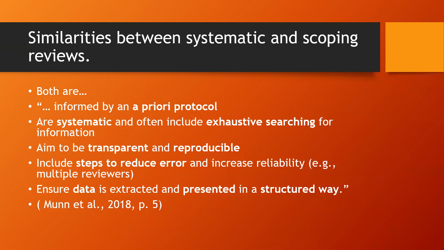Both aim to be transparent and reproducible — with both methodologies you are expected to include your search strategy and itemize the databases you searched, plus any limitations and limiters you used, so that other researchers can check whether they reproduce the same search results using the same methods. Both systematic reviews and scoping reviews include steps to reduce error and increase reliability, and both ensure that data is extracted and presented in a structured way. The PRISMA group has established standards for both types of reviews, including checklists that help ensure everything is present in your reporting for a published study.